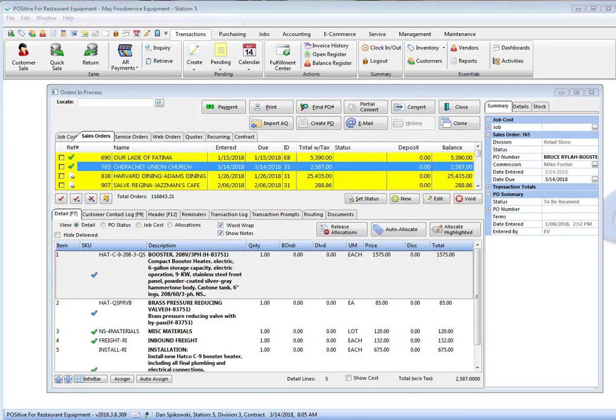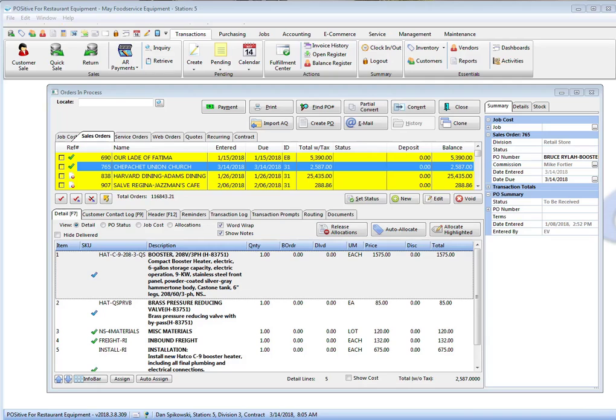In this video, we're going to go through the process of taking an existing sales order and moving it into the quote so that we could modify it, and if we make a mistake, we can exit it without our changes being saved, and then we can convert it back into a sales order.